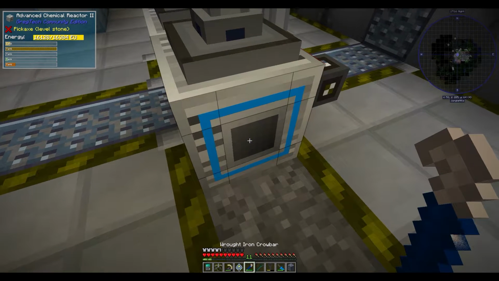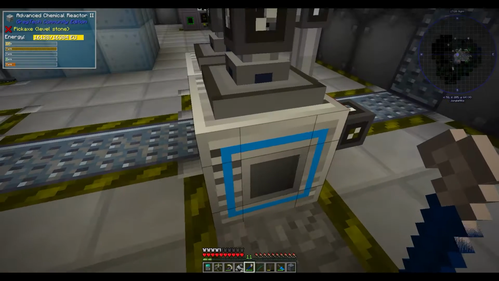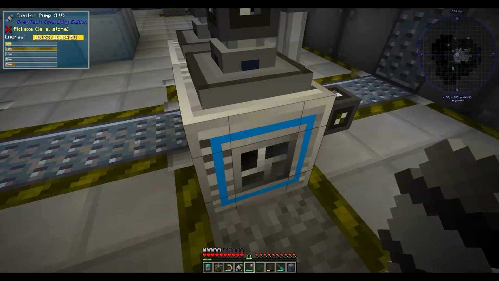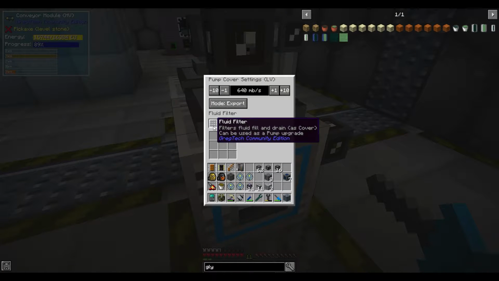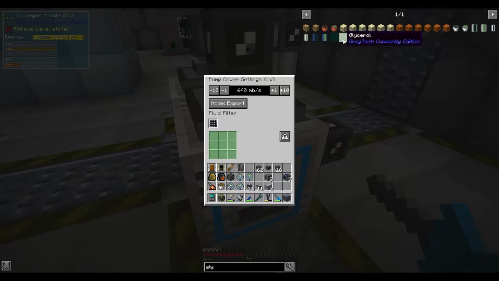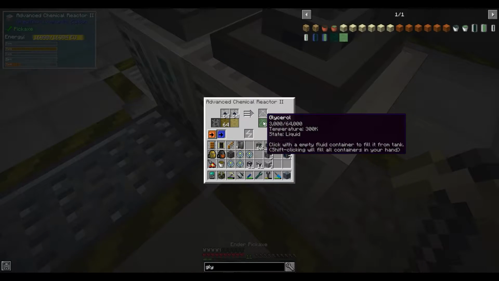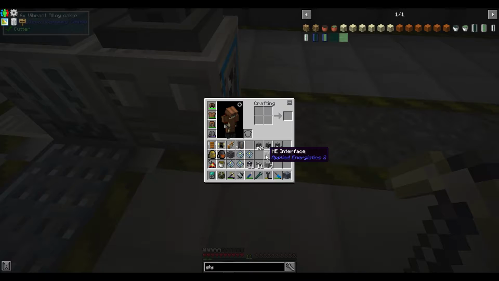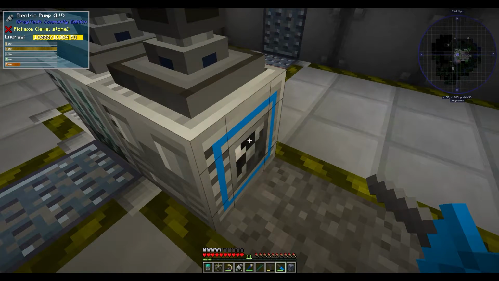Take you off. And we'll drop a pump in. Configure the pump. Fluid filter. Okay, glycerol. I assume it is glycerol there, and not something else. No, it is glycerol. And we want that to export. I wonder if I actually had that round the wrong way.